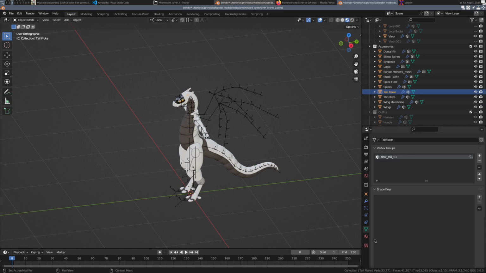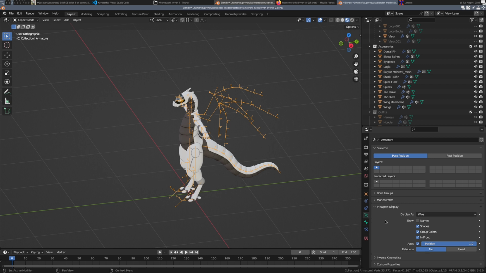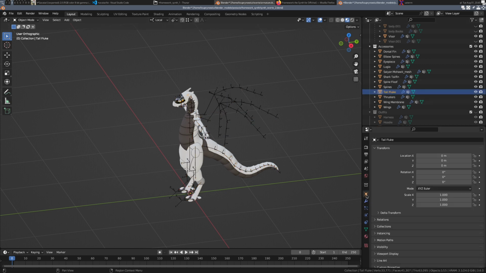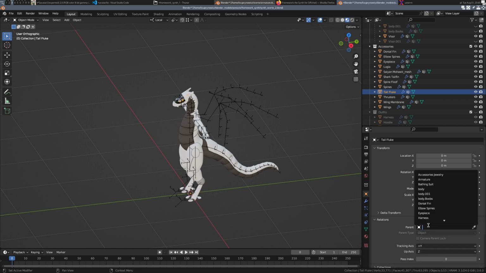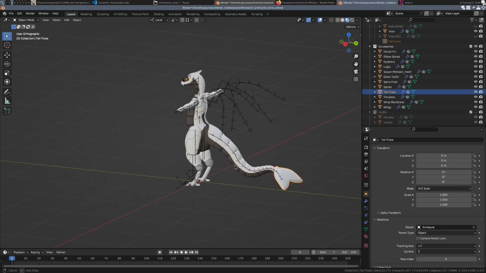I will parent the tail fluke first. I will select the armature, and now let's see. In object options, we need to check relations. So let's set the armature as the parent. Yes, it works correctly now.